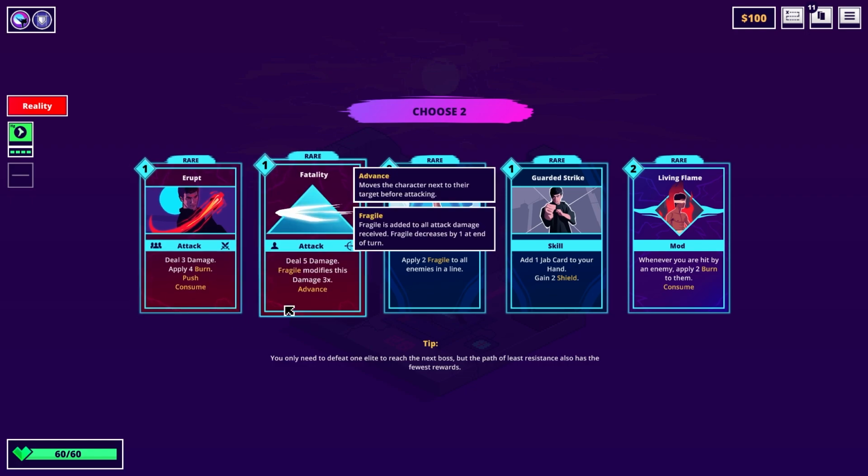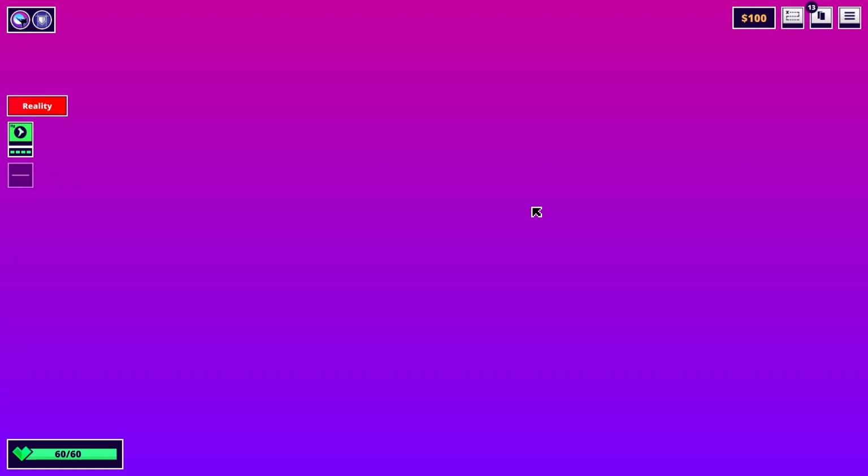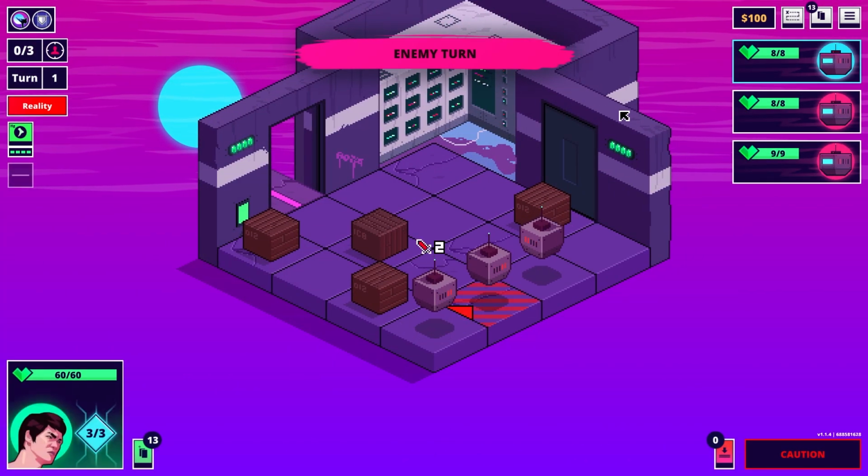Fragile is added to all attack damage received. Fragile decreases. I don't know what that means. I'll assume you take more damage. But let's do... You know, let's do the mod and erupt. Okay.